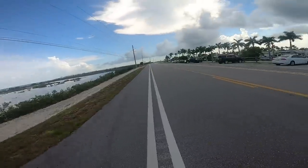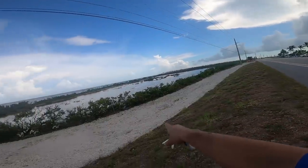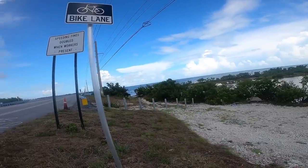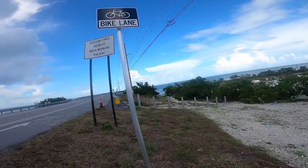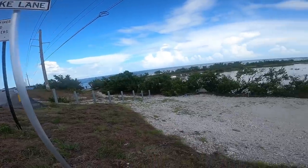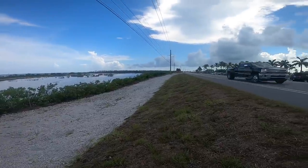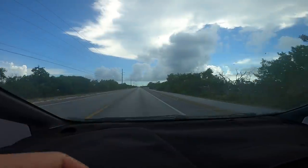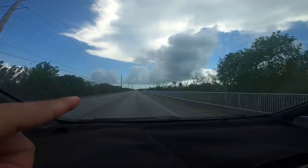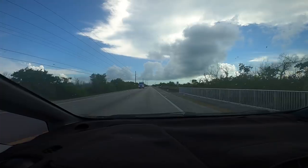This next one is another spot just across the street from the big campground. You got the turnoff there — you can drive down the dirt. They got it blocked off, but then you can get down to the water. This is just right opposite of that last spot and gets you right by the bridge. Another rough one. This is a good example: the mangroves provide a natural barrier, and anywhere you might have access to the water they'll put in fencing. So just a whole lot of no options.